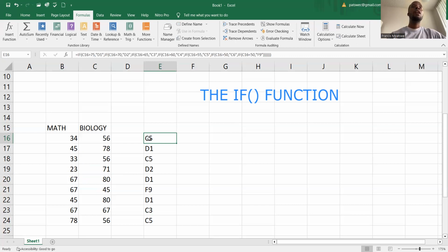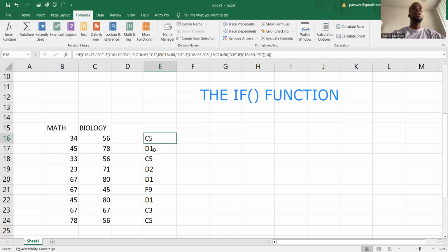We said that the IF function helps to sort the values by different logic, and we have seen how that is done by awarding different grades to students who performed accordingly in biology. So for now, I want to tell you guys, you can use your own random numbers, or you can go to your field.